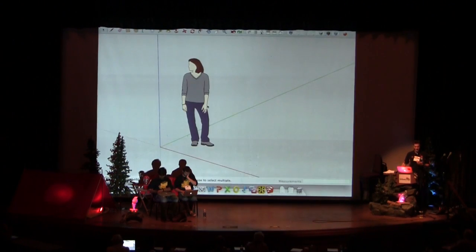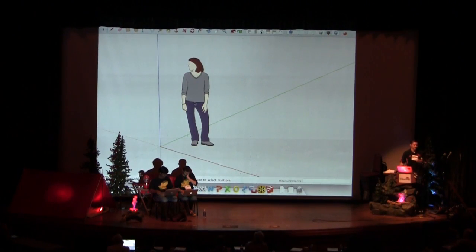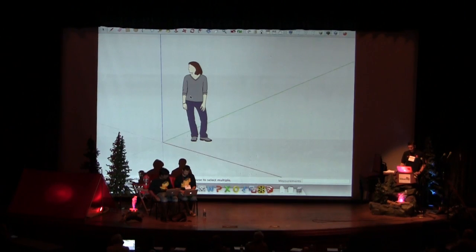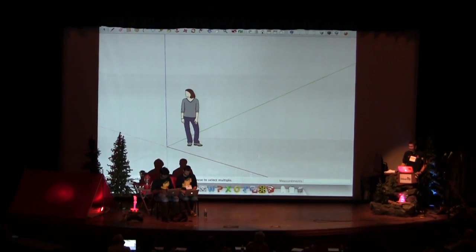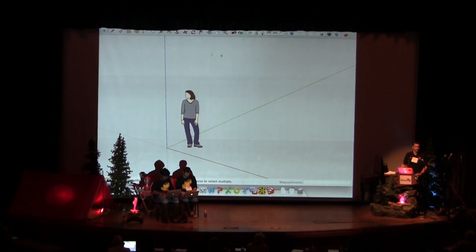What I'm going to do is hop in here and start drawing a little bit and talk through the process as I go and create a model real quick. So here's, don't make fun of my little toolbars, by the way. Some of you guys got a lot of toolbars.